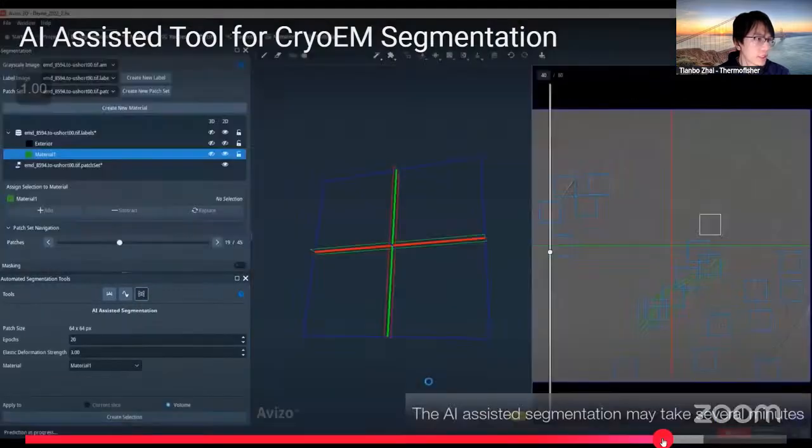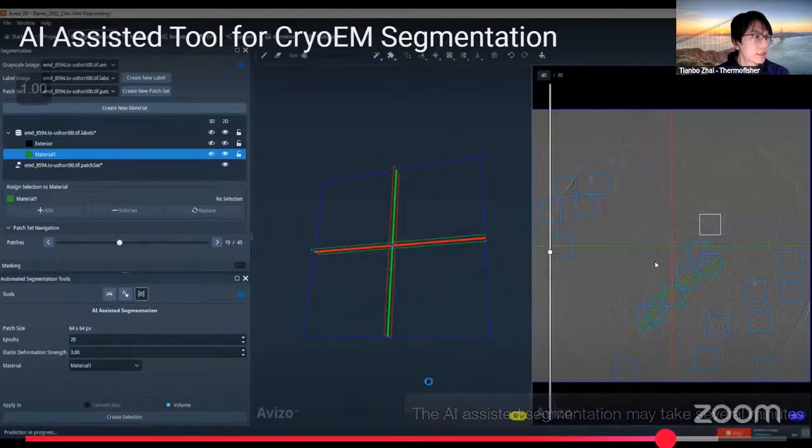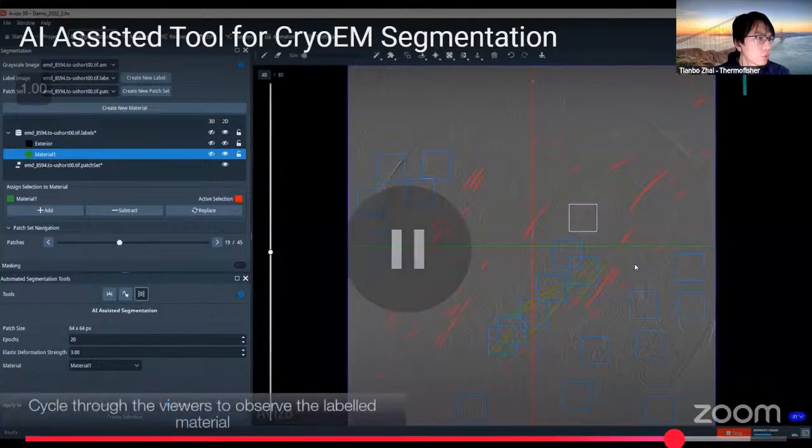And the very initial impression is: after we provide some of the samples at a limited location, the machine, in this first go-around, helps us pick up some of the similar features. As you can see, this initial run is very preliminary. Many of the complete structures are not picked up. But the good news is that we now have a good starting point, as we do see that when they are picked up, they tend to be part of the structure of interest.